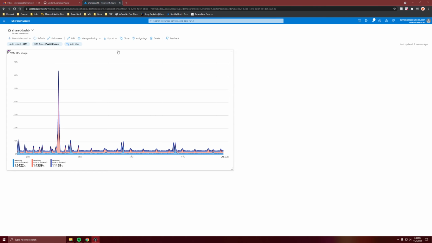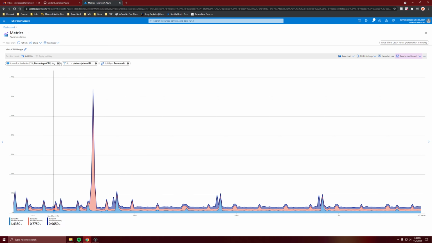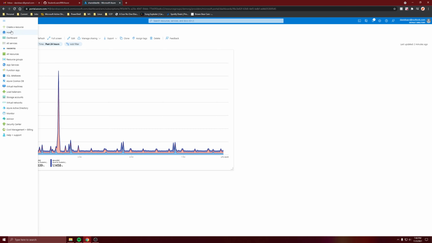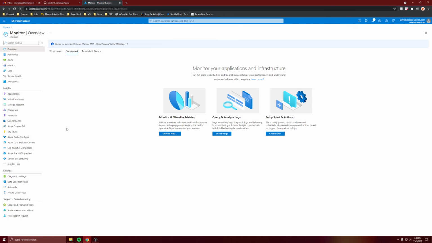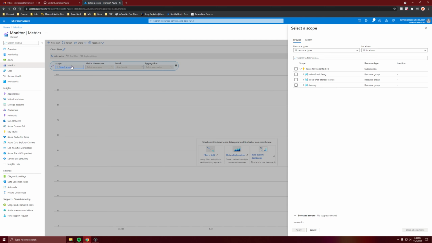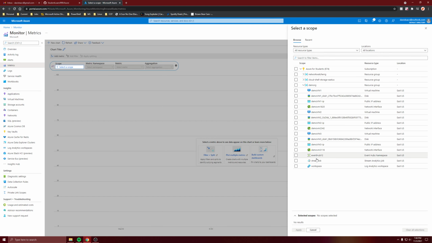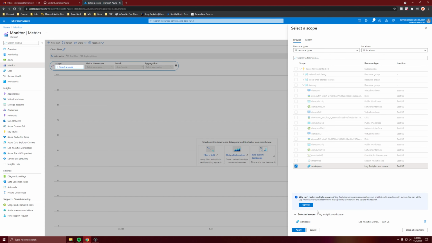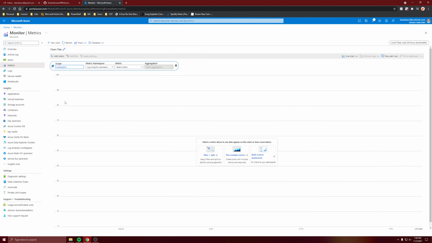Let's add one more metric, or at least another one. Just go to monitor, metrics, select the scope. Let's see what I have in here. Let's just look at the workspace. It's okay, we only need the workspace.